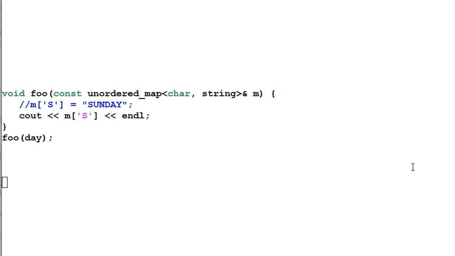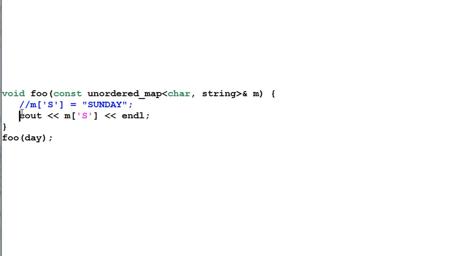This code should compile since we are only doing a read on m, right? Wrong. As innocent as this code looks, it will fail with the exact same message as the previous one. So what happened? It turns out the subscript operator provides a write operation to the container. So when the compiler sees this, it will assume that you are going to write into m.